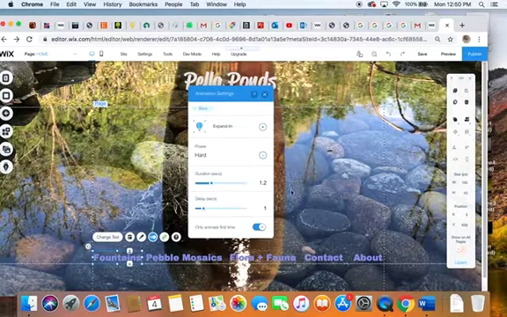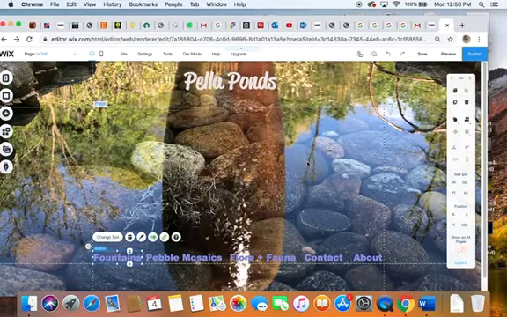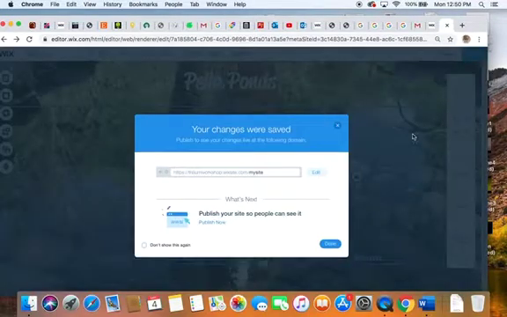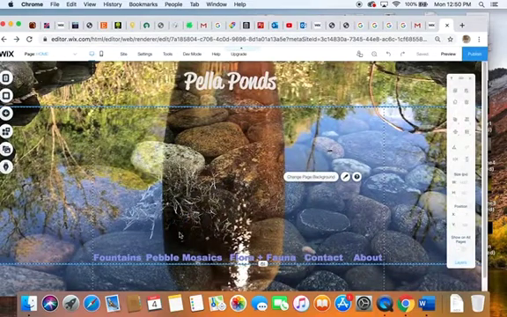So we'll apply this to each and every one of these buttons. I'm not going to make you actually watch me go through and do all that. But we'll come back now. Let's go ahead and close that, and we'll save it. I've got auto save on, but I still come up here and save occasionally, and I'm not going to publish it yet, just to be on the safe side.